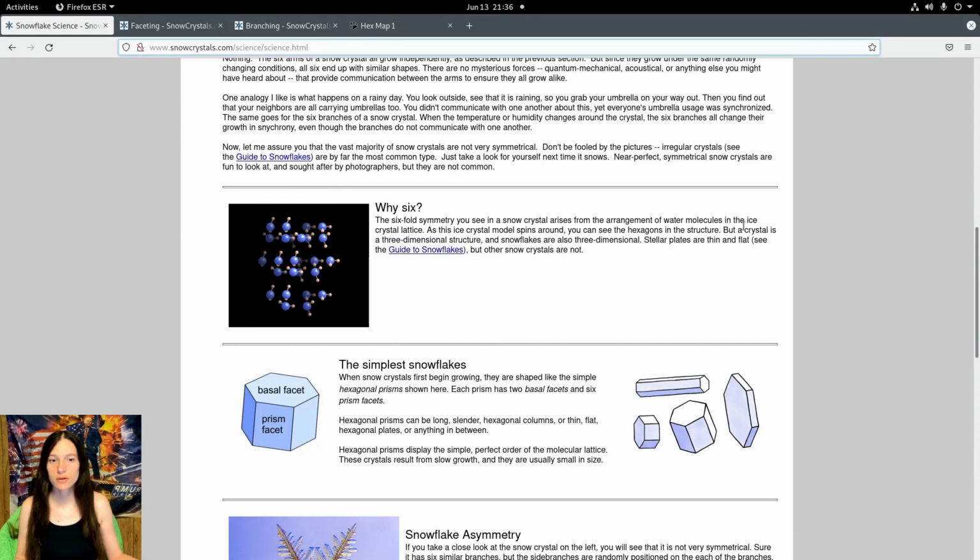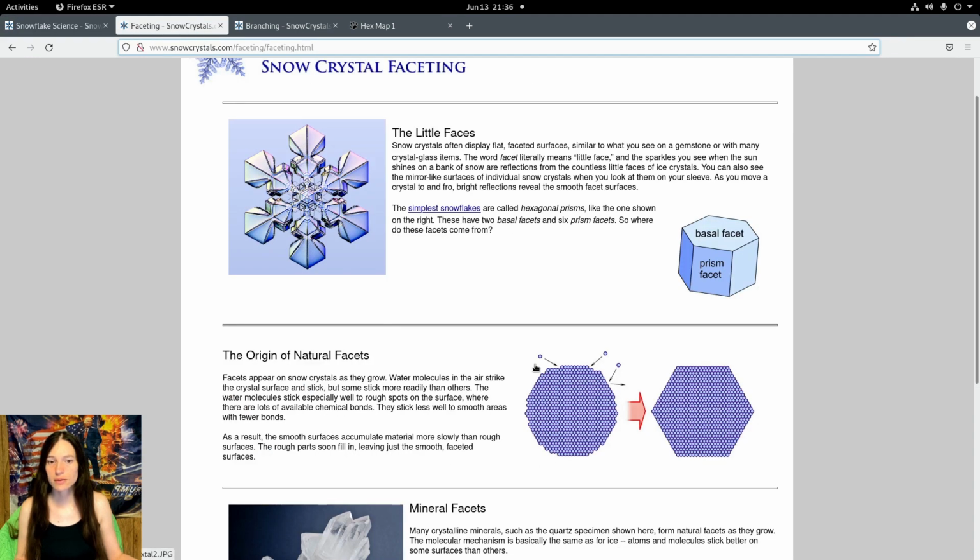So the ice crystals form in hexagonal lattice due to the polarity of the water molecules, and the more molecules in the area, the more likely they are to bond. So as the facets grow, the molecules stick to the corners more quickly than the edges, and it forms the hexagonal prisms that you see.